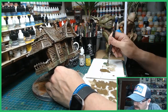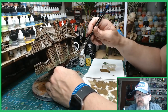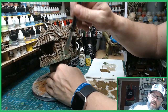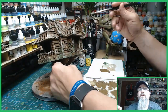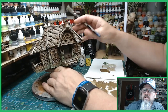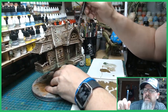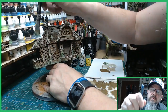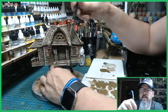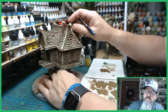Gonna just add a little bit of lightness to there. Let's take that off. There we go. Just a bit more colour. Just around the bottom. Now a little bit on the roof. Just a tiny touch here and there. Like little mold patches going around the place. Nothing over the top. Just giving a hint of green to the building.